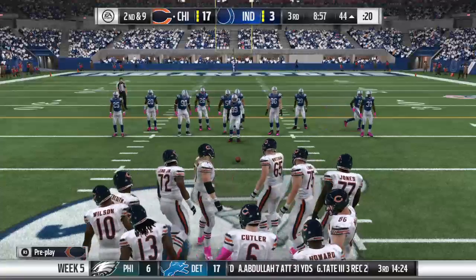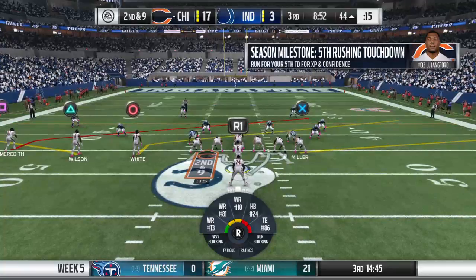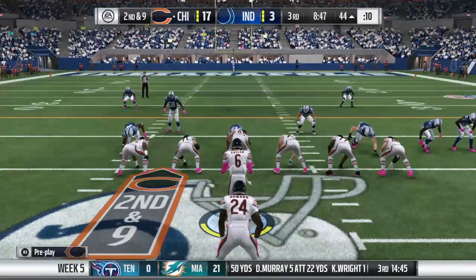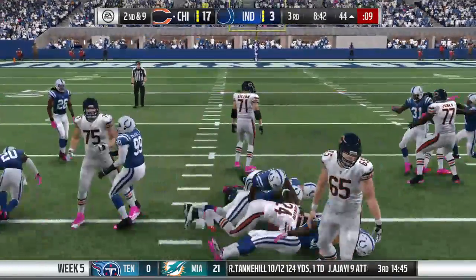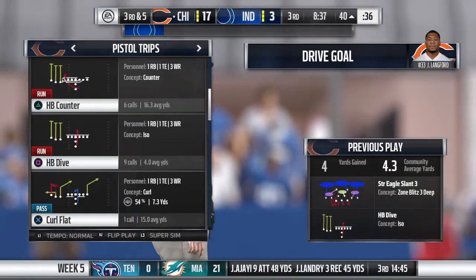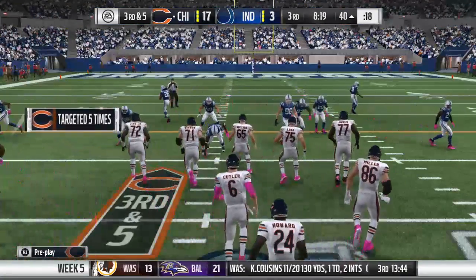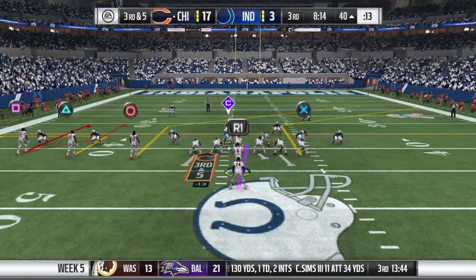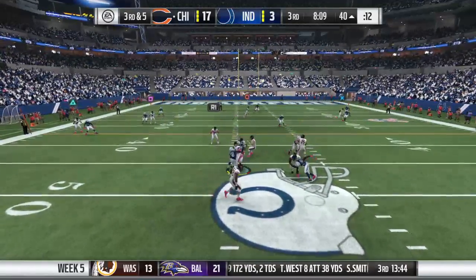So what will they do? On the ground, through the air, let's see. 2nd and 9. And on the outside, they're playing press coverage. Cutler gives it to Howard. And he's able to get this one down to about the 40. It's a 4-yard pickup there, and it leaves him with 3rd and 5. On any running play that's called, they're always hoping that it's going to break big and go the distance. But when you get a nice game like that, you're able to do so many things anyway. You can come back and run essentially the same play again, continue to move the ball on the ground, or you can decide to throw the ball now.